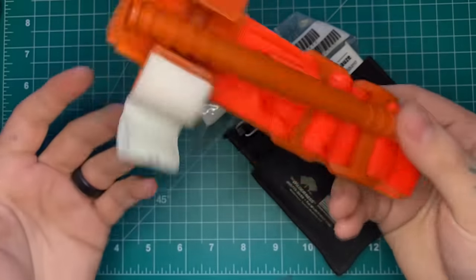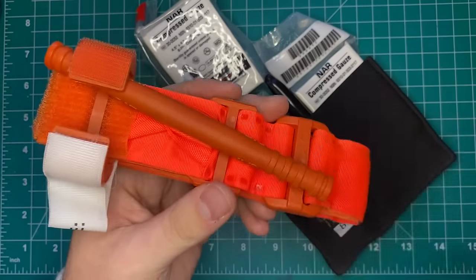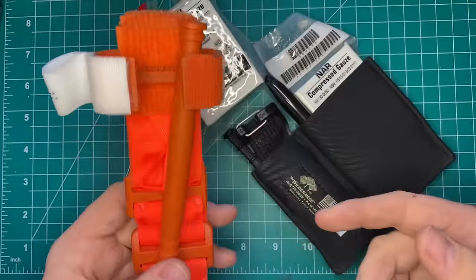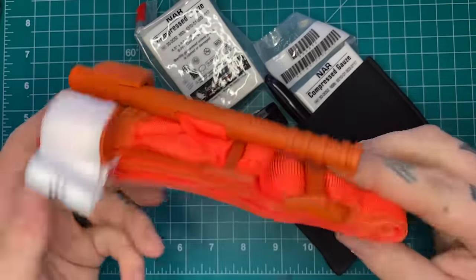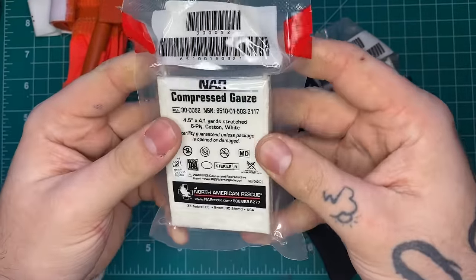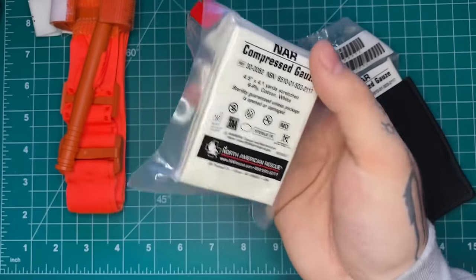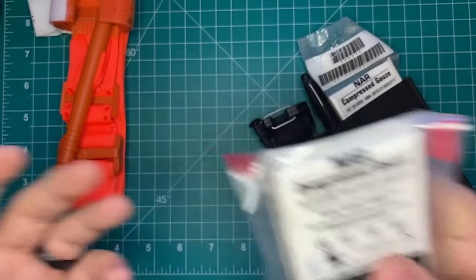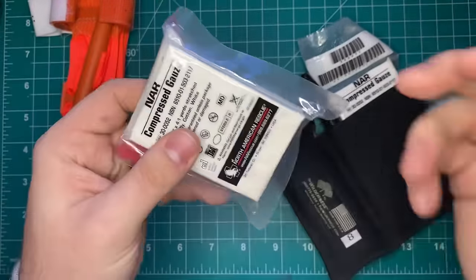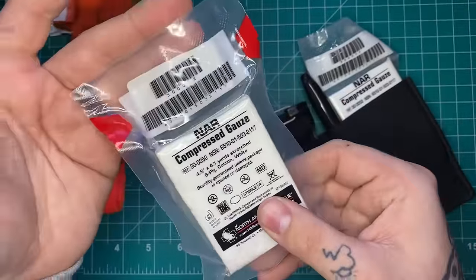CAT tourniquets are awesome — they're about $30 a piece. You can get them on Amazon, but be a little careful because there are some clones floating around. I'd recommend getting them right off of North American Rescue. The CAT tourniquet is kind of an industry standard. You can get them in black if you're putting them on kit, or the orange ones if you want high visibility. Another great option is flat compressed gauze — not only are the flat compressed ones nice for packing kits because they're slim, but they're also great if you don't want to carry a lot of medical gear. Just throw one in your back pocket. They're super lightweight and thin, and you get a lot of utility: you can pack wounds, use them as compression bandages, or make a makeshift sling.